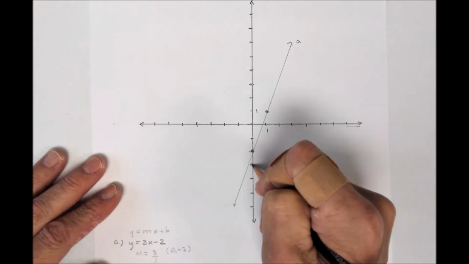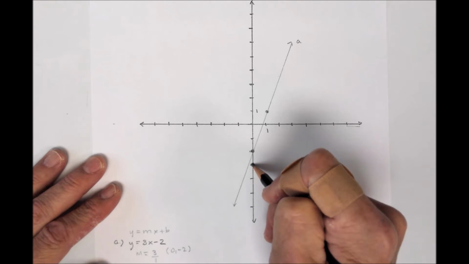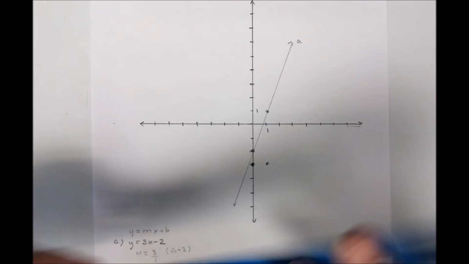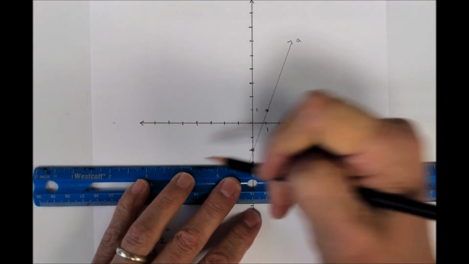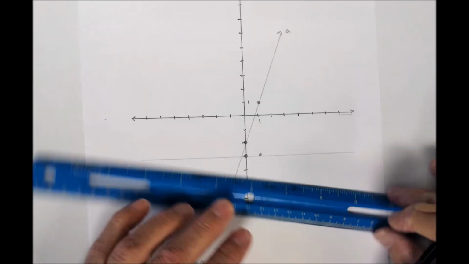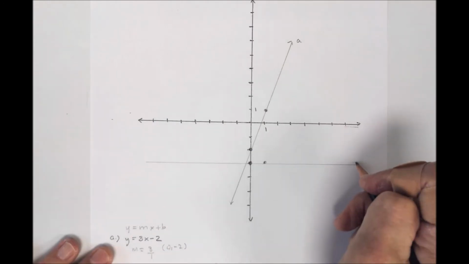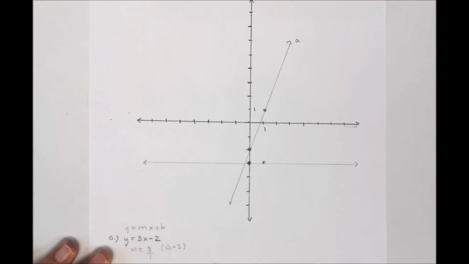Now (0, -3) is easy enough, but how do you do slope 0? Well, first off, I hope that you remember that if the slope is 0, you have a line that's horizontal, but you can also think of 0 as 0 over 1. So from here, 0 up or down, 1 to the right, and then again line them up. I've always found that if you could find like a plastic 6-inch ruler, you can not only use it as a bookmark, but then you have it handy with you anytime you have to do some graphs.